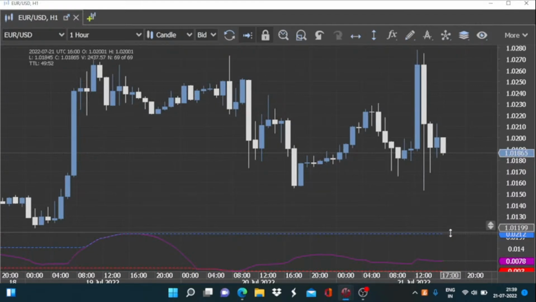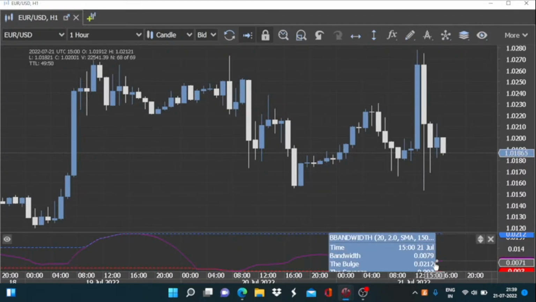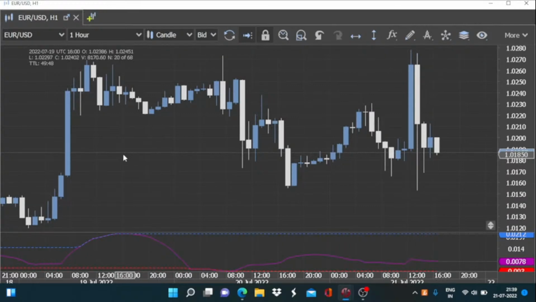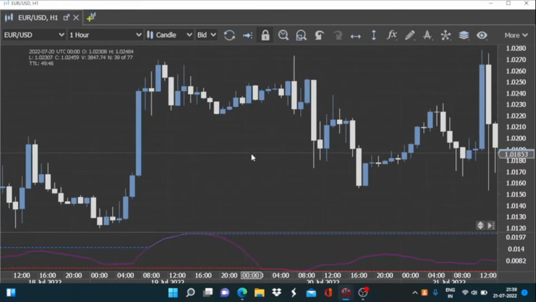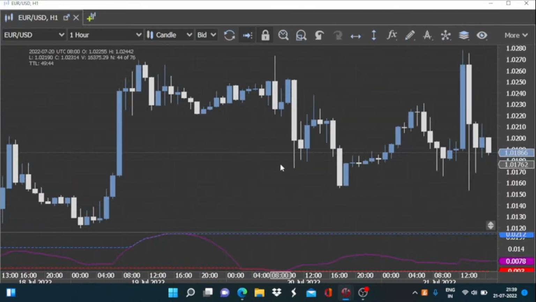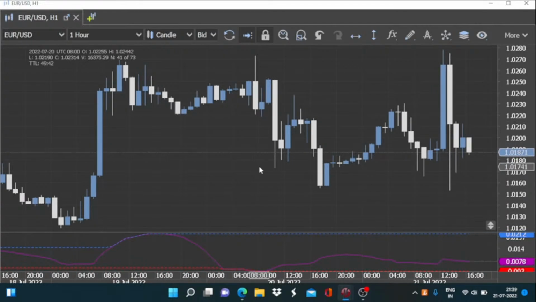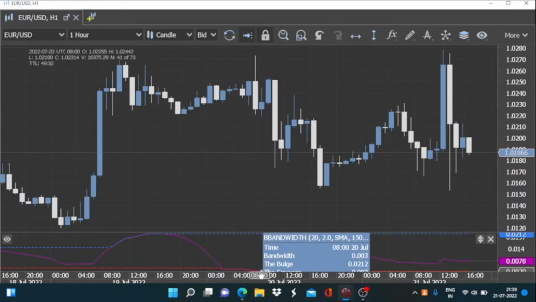And to that extent we can rely on these indicators. And apart from that, if the markets have been in a very narrow range, that is also a good indicator of the possibility of a breakout on either side. The markets might break on the higher side or on the lower side.